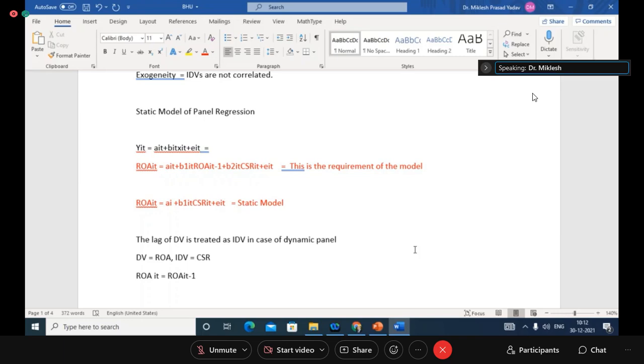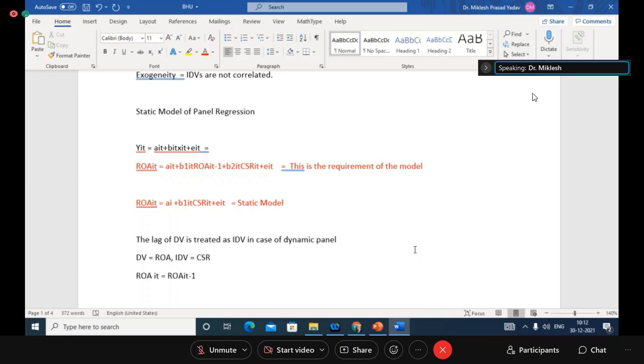That's why you understood yesterday measurement error, simultaneity, and this one. So this is all about your dynamic panel and a static model, which you must be able to understand in doing the analysis related to your panel and dynamic panel.